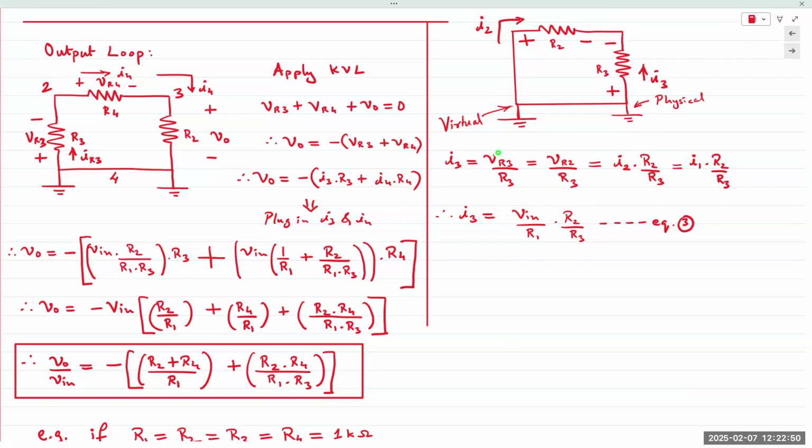We are slowly and steadily moving towards the output. Yes. So I3 and I2 would turn out to be the same in this case. But I'm talking about just these two resistors. Okay.